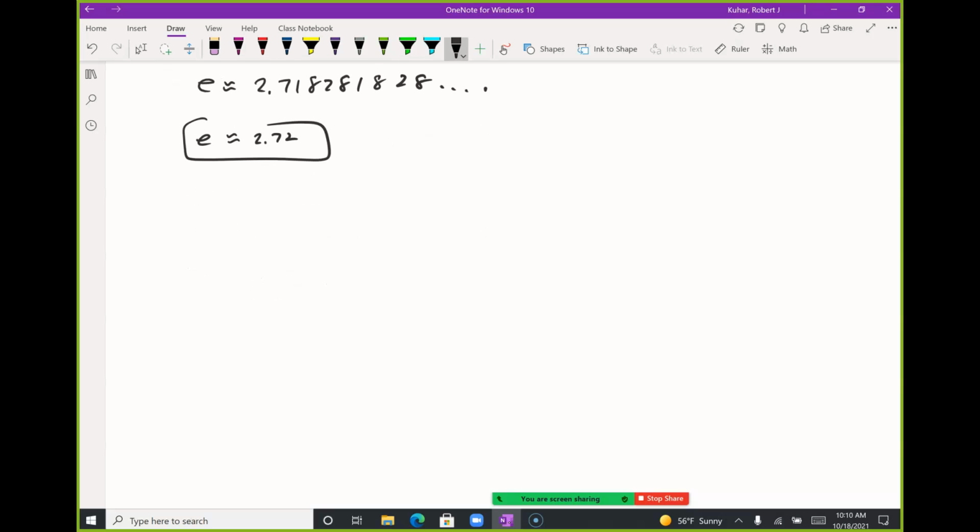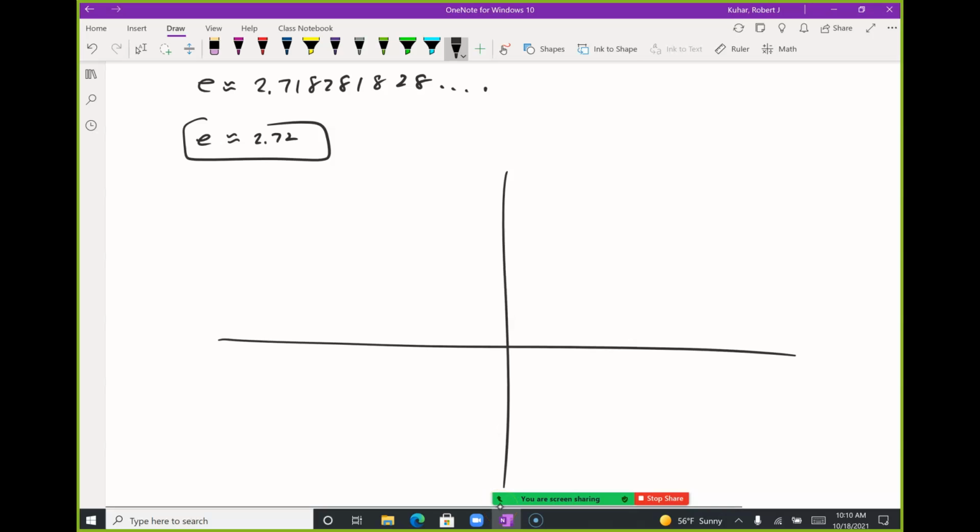And so we certainly can graph e to the x, right? At x is 0, I get 1. At x is 1, I get e. And so there's my exponential function. Of course, e to any power is never negative. A positive number to any power is never 0. So we can see this horizontal asymptote of y equals 0.